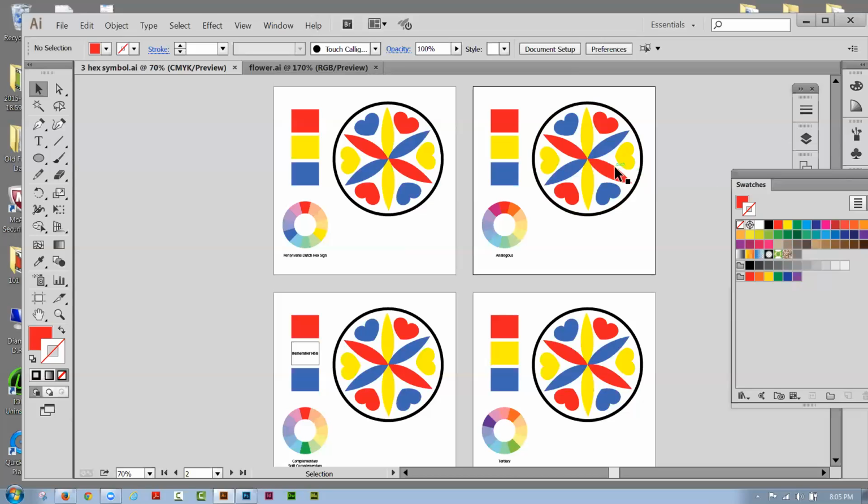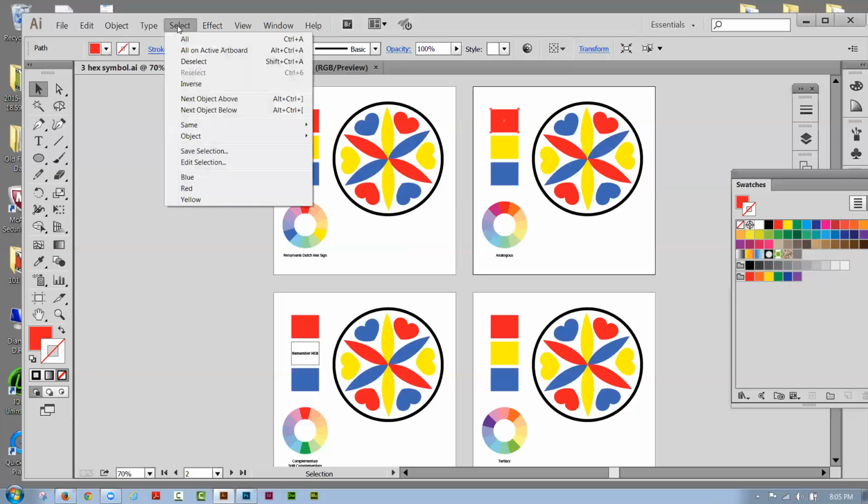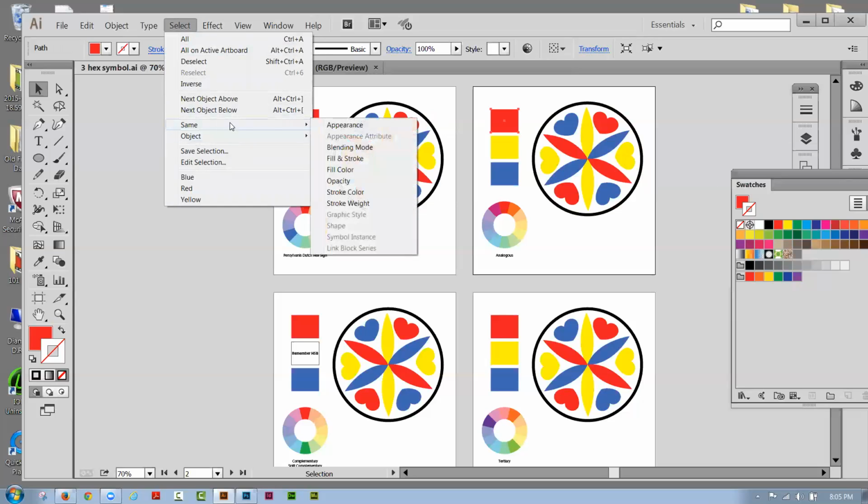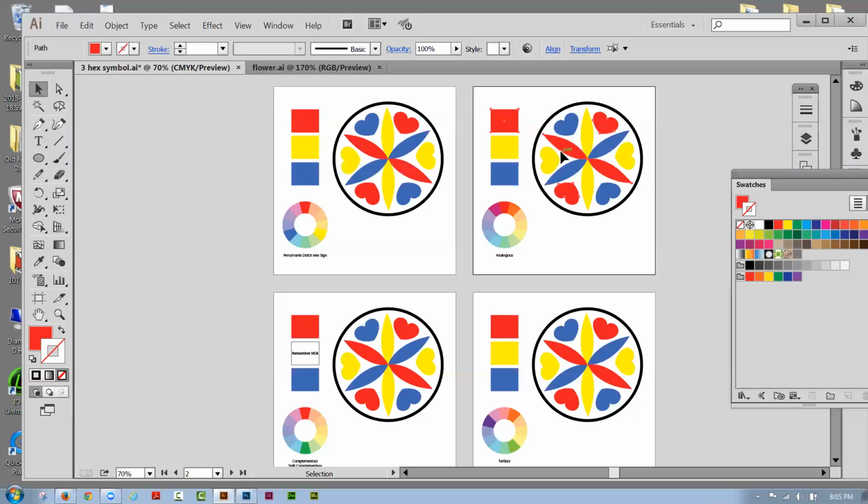So a couple of interesting things. I click on this guy right here, and I can go to the select menu. I like doing these things because I hope that it's something that will show you a little bit more about what you can do with this program. Go to the same fill color. And notice that on that particular layer, all of them are selected. Now that red is one of the colors, so I'm not really even going to change that color.